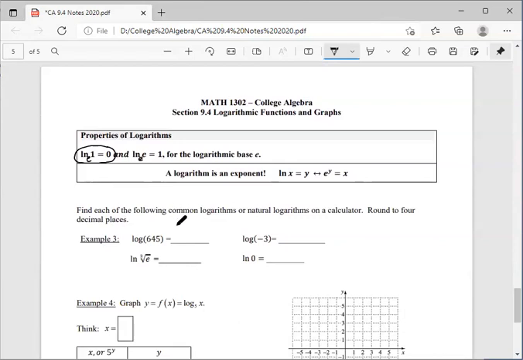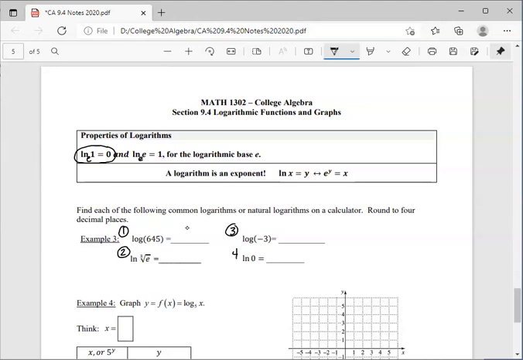round to 4 decimal places. So I'm going to go to my graphing calculator real quick and let's look at these. If you're following in chat, go ahead. So you should have 4 answers. I will go ahead and warn you that 2 of these don't have an answer, or it's going to give you something crazy on your calculator. So just put NA. So let's let this one be 1, 2, 3, and 4.